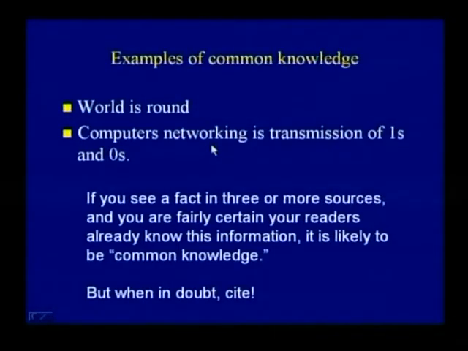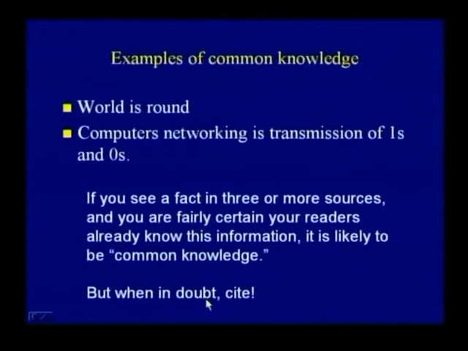So how do we find out whether something is common knowledge or not? You do it by this mechanism. When you are doing your literature review, if you find the same thing with 3 authors, that probably means that fact is common knowledge, and we do not need to cite that. But remember, whenever you are in doubt, cite, give a reference.